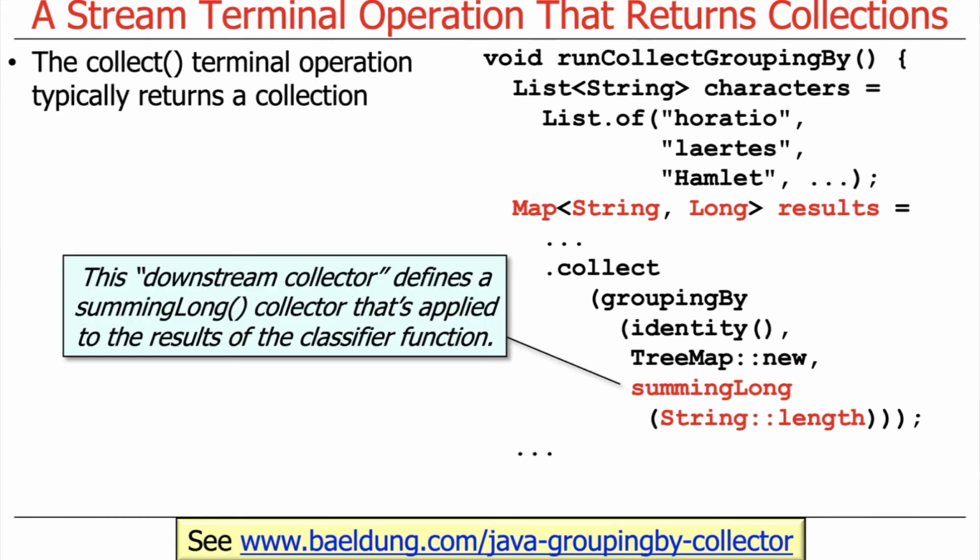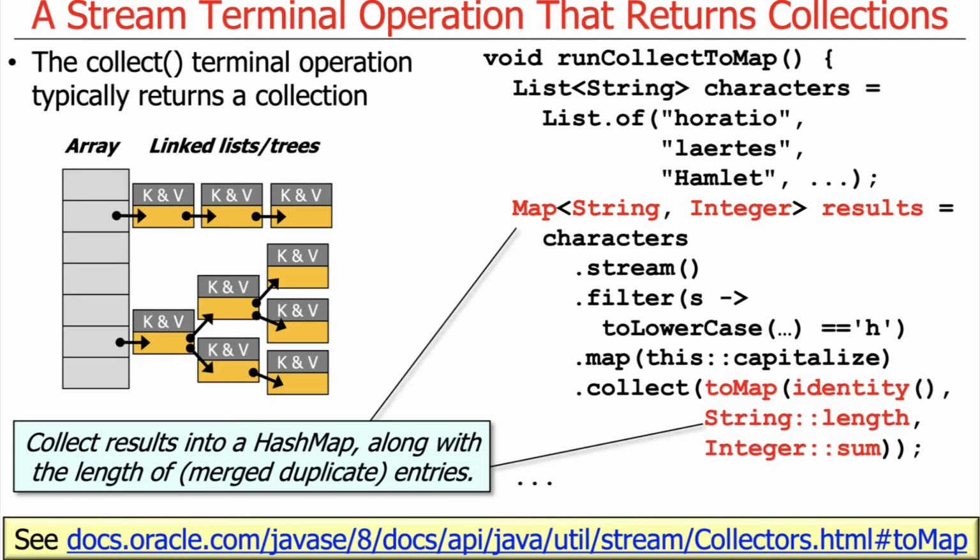And then the third parameter to groupingBy is something called the downstream collector. And what that does is, after identity has been established, the downstream collector is used to create the value that's associated with that particular key. And in this case, the downstream collector is going to sum up the lengths of the size of the key. So this is very much like what we had done before with this integer sum to the toMap factory method, which kind of hard codes things a bit more.